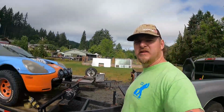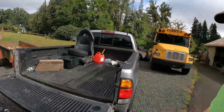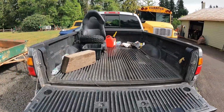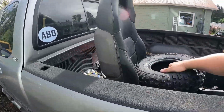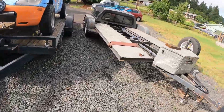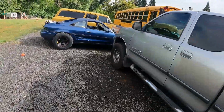So, all right, Kenny's here. He's got the MR2 here. We got mini bike stuff to work on though. Let's grab this tire. We need this tire. Probably without the water in it.